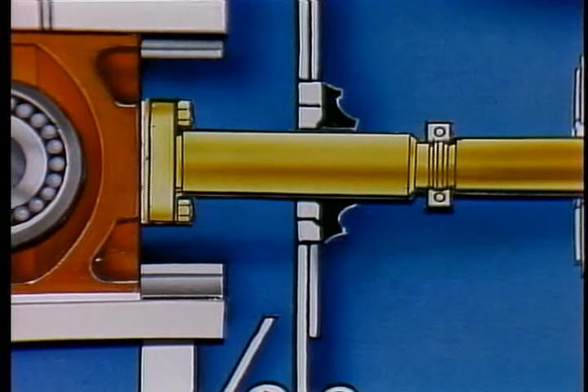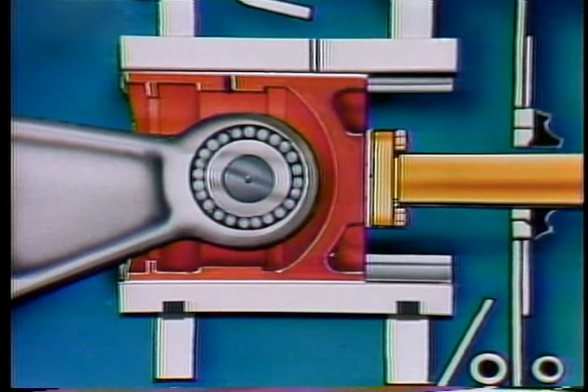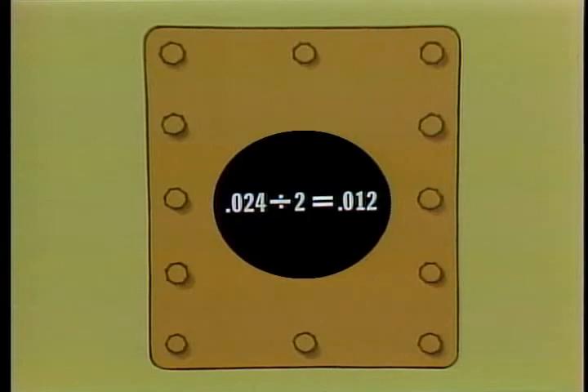As the crosshead gets lower, the extension rod becomes lower in the diaphragm opening. To correct misalignment due to crosshead wear, insert metal shims under the lower crosshead guide to raise the crosshead back to the center position. To determine how much shim you need, measure the rod clearance in the diaphragm support, subtract the lower clearance from the upper clearance, and divide by half. You can improvise using a piece of wood or metal with a feeler gauge, or inside calipers if you don't have a telescopic gauge and outside micrometer.